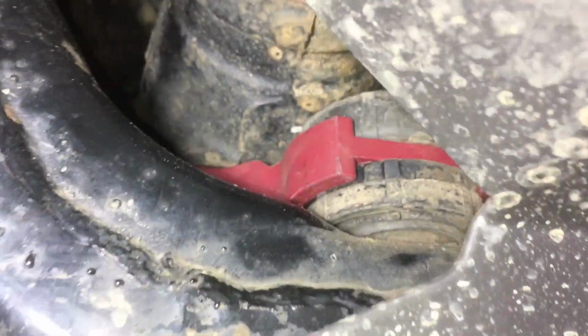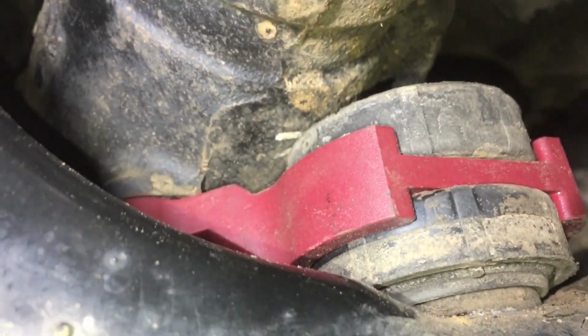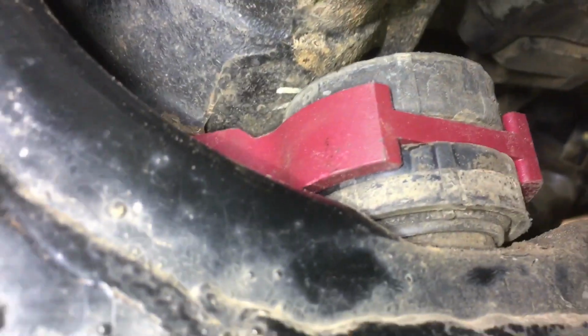It looks impossible to get to the bolts on the pinion mount here, but it's not. You just got to take your time, do it in order. You'll get to this bolt here. Once you loosen it off, you got to take your bash plate off. That's one other thing they could do: put a hole in the bash plate there so there's access to the 10 mil. The good news is there's no access, so it can't fall out. But yeah, you just reuse the bushes on the back one here.